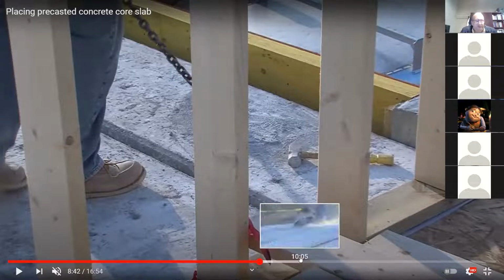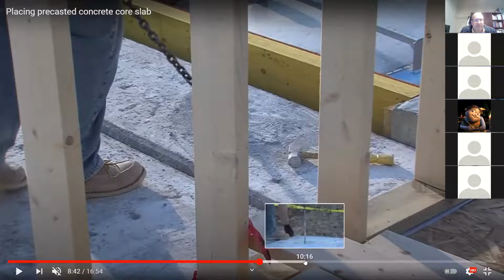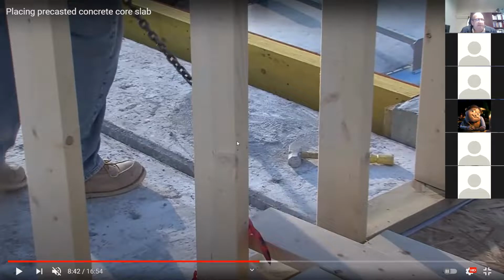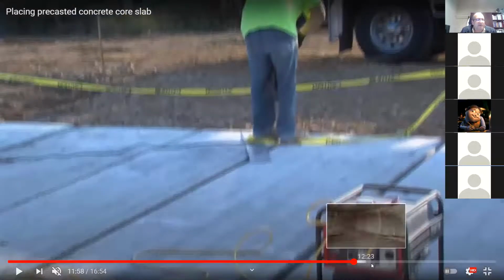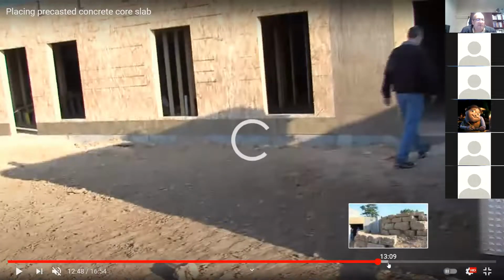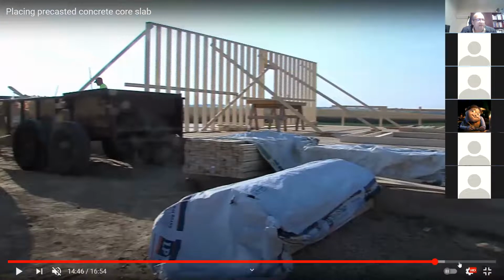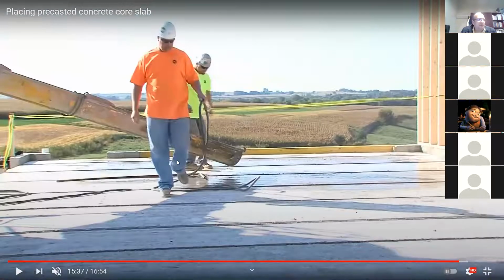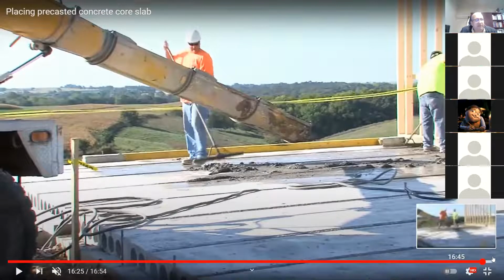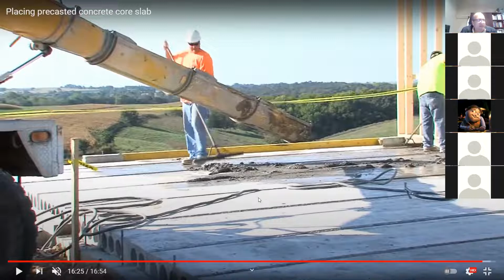In California it's different. In California, you need very well-detailed connections for the seismic. In the Midwest it's not really critical, as in lots of other states. But it gives you an idea that this can be a perfect solution even for housing projects. And look at this. This is like the basement, where you go down to the parking structure, to the garage. Then after that, they start to put the concrete on the top. Look at the concrete, just some concrete topping. It works beautifully with no reinforcing, because in this state they don't really need any reinforcing. There is no seismic.